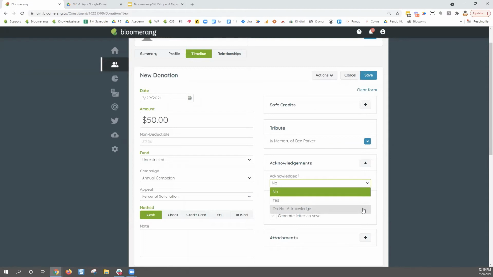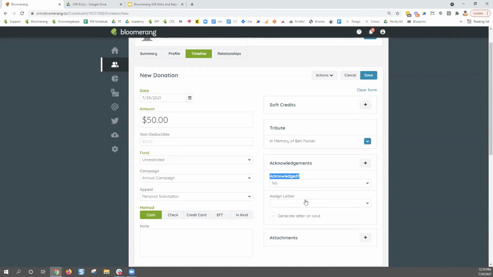You can say yes, or maybe, typically this is used for recurring gifts, do not acknowledge. If Peter says, oh, please, you don't need to send me a letter every month if it's a recurring gift, just send me one at the end of the year, this gift doesn't need to get a separate acknowledgement. You can use that. But typically you're going to start out with a no, and you can also filter by this. So when you run your thank you letters, you can tell your thank you letter, this gift should generate for everyone who has a gift that has not been acknowledged yet, and this will pick that up.